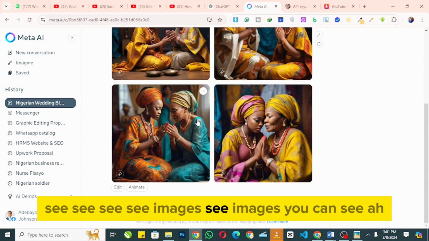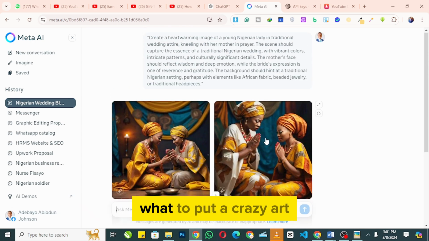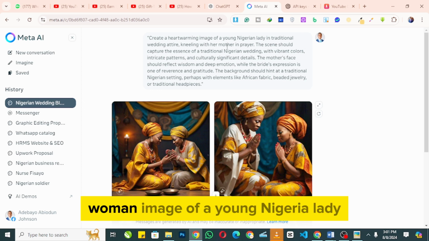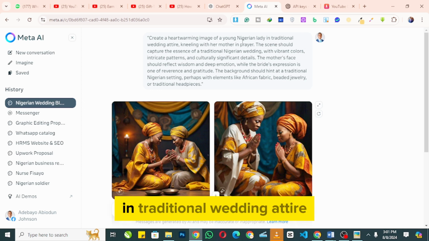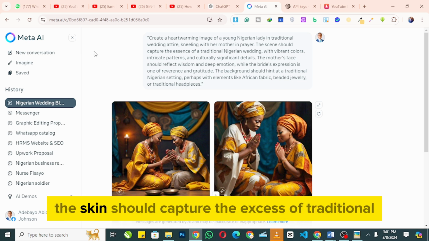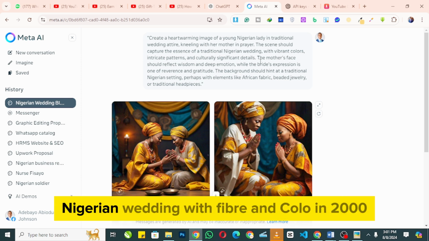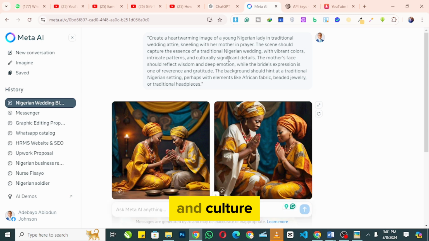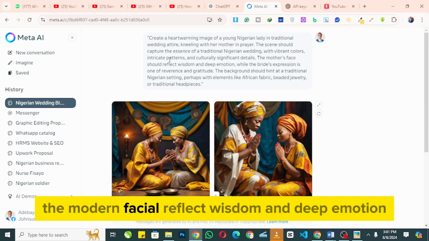See the images. You can see what we put here is: create a heartwarming image of a young Nigerian lady in traditional wedding attire, kneeling with her mother in prayer. The scene should capture the essence of a traditional Nigerian wedding with vibrant colors, intricate patterns, and culturally significant details. The mother's face should reflect wisdom and deep emotion.